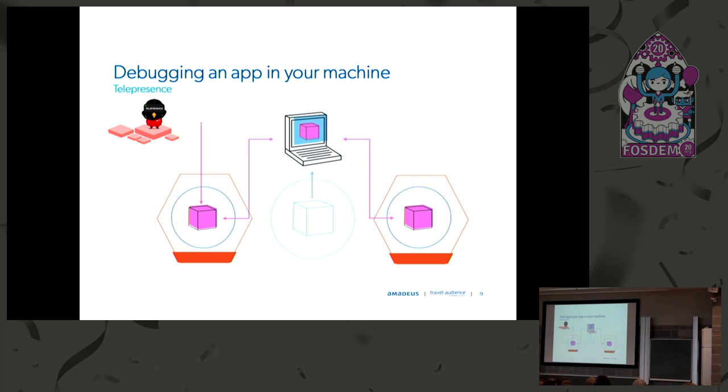Telepresence, because it creates this interesting networking, at least when we develop it or use it with our Go applications, we have to create a new VPN for this network, and you can't use another VPN while you have Telepresence running. So as we have a VPN for all our outside developers to be able to access the internal networking, they're not able to use the VPN and develop with Telepresence. It's not compatible for two VPNs at the same time, at least with that technique of creating the network that uses macOS and the Go.